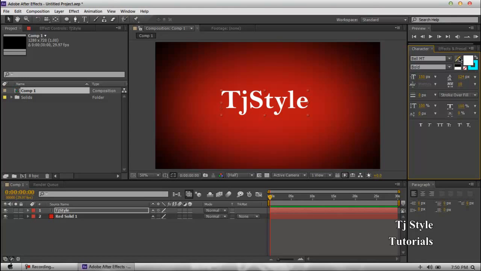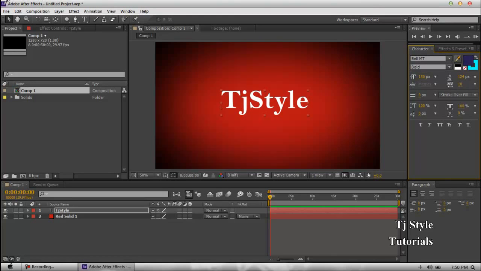Now, if I explain the use of this, we can select this eyedropper tool and say I want to select this purple color which is there in this After Effects symbol. So I can take my eyedropper tool, and as you move your mouse over to some object, it will show you the color. Notice how the color changes on this square. That basically is the fill color of your text, so that really is very important.